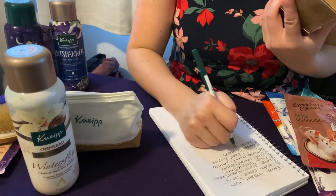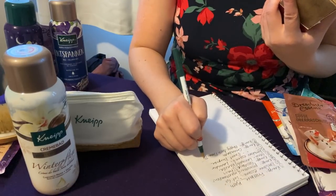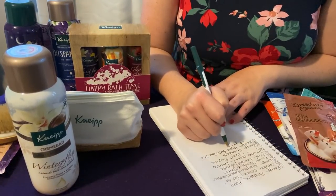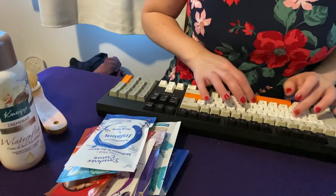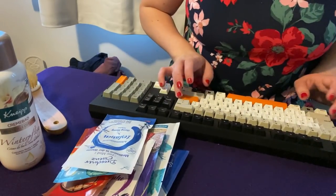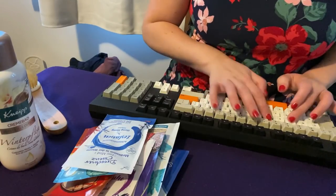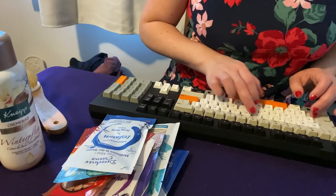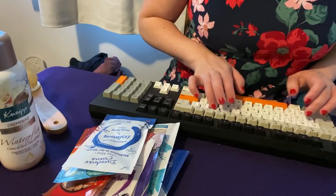And this is the Happy Bath Time Trio. Includes the gift bag. Okay. All right, so let's go ahead and get you in the computer. Oh, I do appreciate your patience. I know that this can take quite a while. And we're just doing each one individually here just to get it in, and this way that we keep our inventory is very meticulous, but I also recognize that it's very ancient, isn't it?